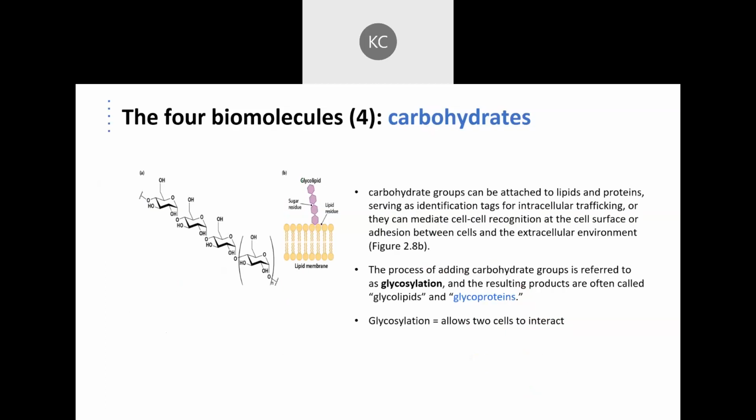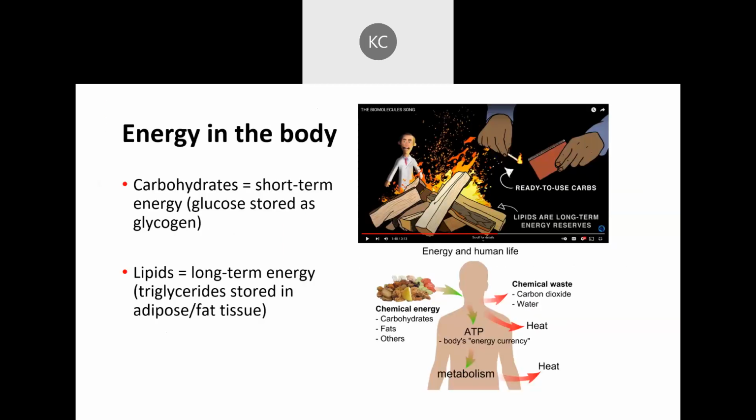Now we can also add things and modify carbohydrates as well. So you can sometimes add a lipid molecule or a lipid component to a carbohydrate. When you add something like this to a carbohydrate group, this is called glycosylation. Glycosylation can allow different cells to interact with each other. It can also serve as something like an identification tag. So essentially, this cell is alerting other immune cells and other cells around it that this is a native self cell and it is not foreign and does not need to be destroyed. We'll talk more about glycosylation in just a little.